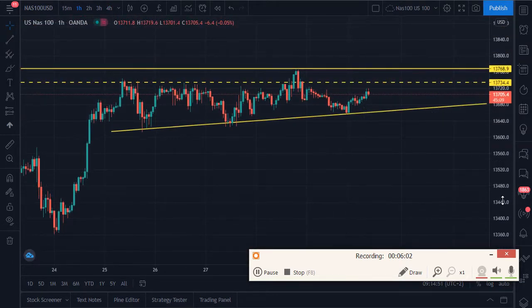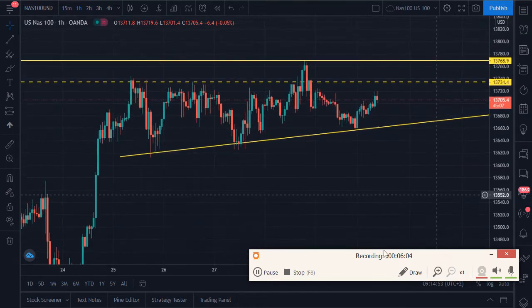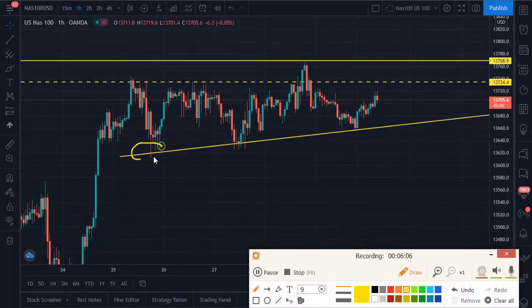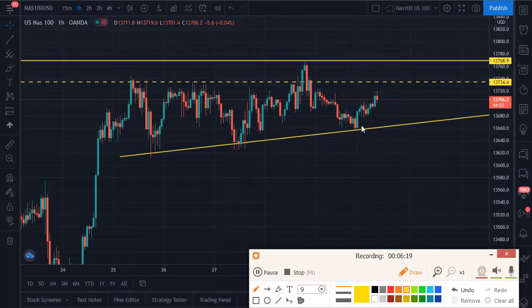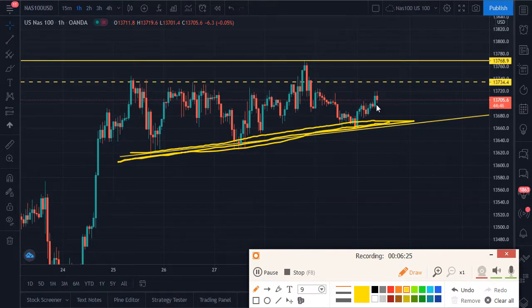You can see that the market is actually respecting these areas, but these moves, guys, they are very risky. Why? Because we are around our resistance zone. Even if it's an hour, we are around our resistance zone, so it's very, very risky to have your orders around this place. I don't advise anyone to do that. I'm advising everyone, when you see that breakout, you can take your nice buy.